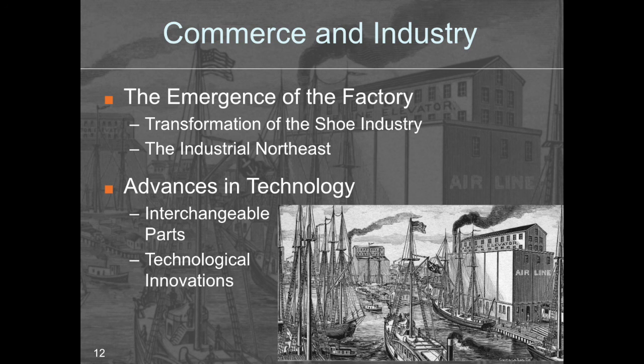Factories employ advanced production strategies like assembly lines, which is where different people perform different parts of the construction of something, and the use of heavy, expensive machinery to make finished goods more cheaply and quickly. They first emerged in the northeastern part of the country and would emerge first in the textile industry. They would then spread to other industries like the shoe industry, where different people constructed different parts of shoes, kind of like an assembly line. They made different sizes of shoes and were able to create a greater amount of shoes for people to own.